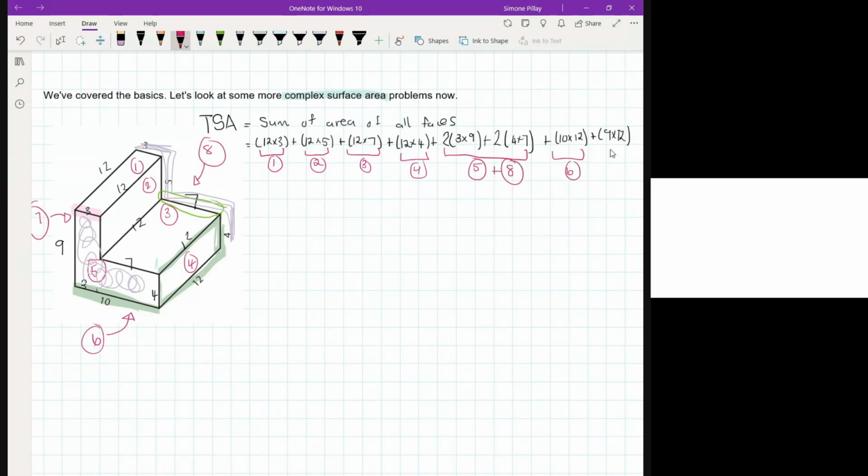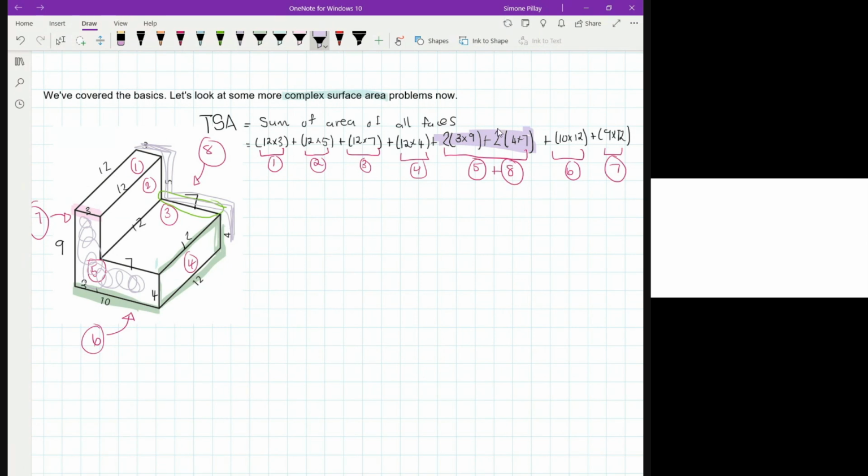This one was 6. This one was 7. Okay, very long sum, as you can see. I hope that you understood it. If you didn't multiply, it was fine. The only reason I did multiply is because I didn't have space to go and say plus 3 times 9 plus 4 times 7 again. So I just multiplied by 2. It was just easier for me that way.